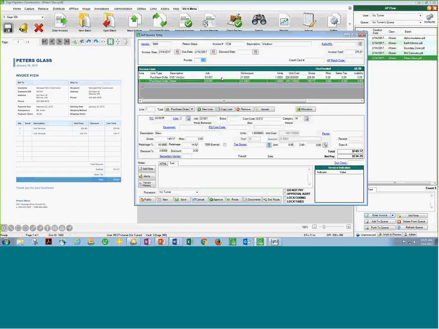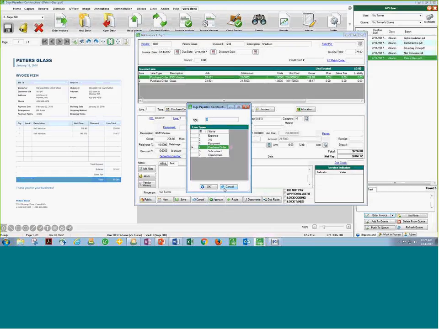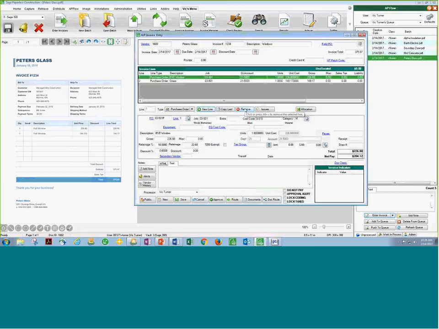Now, I could change any of these codings if I wanted to down here in the body of the screen. I could delete one. I could change the amount. Just like in your back office, when I match it up against a purchase order or subcontract, it's pulling in the values from that document. So everything looks good here, except that I know that I did have some compliance issues. And once again, if this was just a general administrative or a job or whatever, I wouldn't pull it out of the PO. I'd just come into the body of this and I would start putting in my job number and distributions for cost code, amount, and so forth and so on.